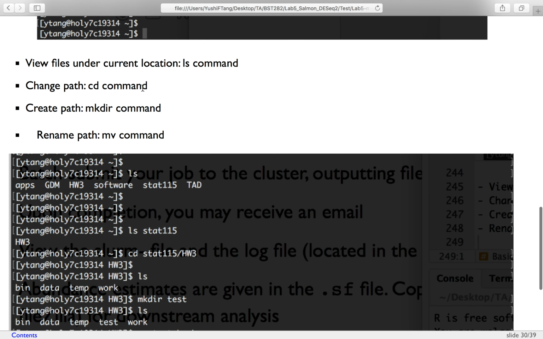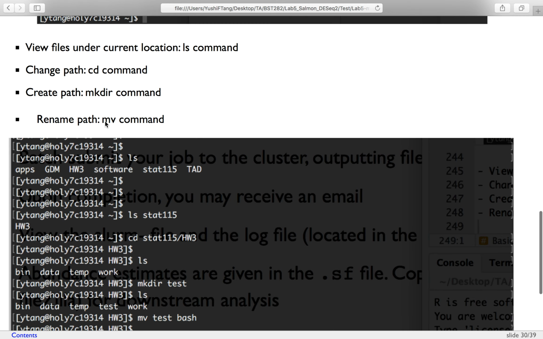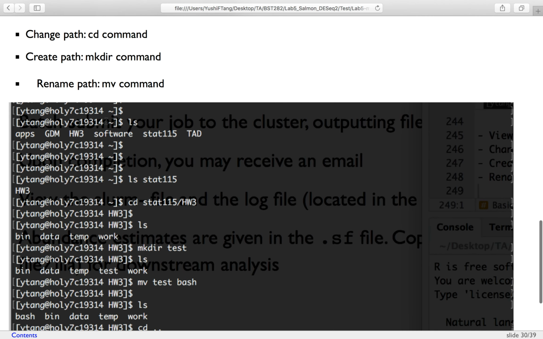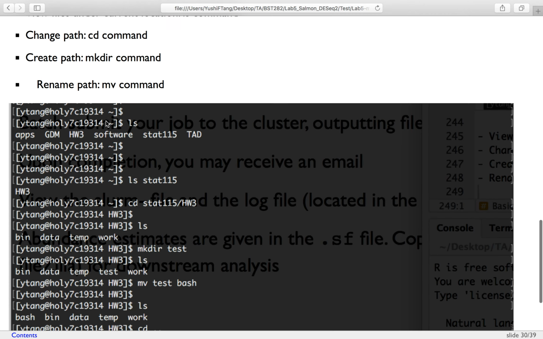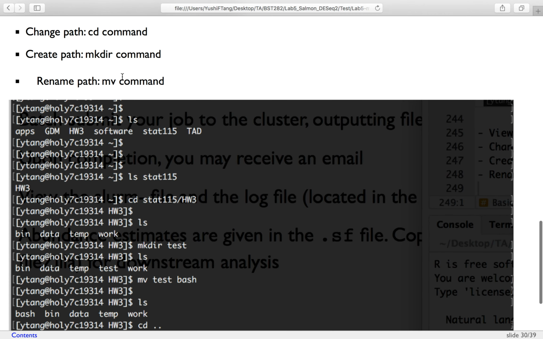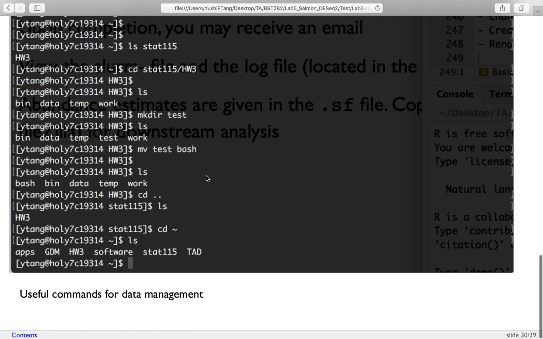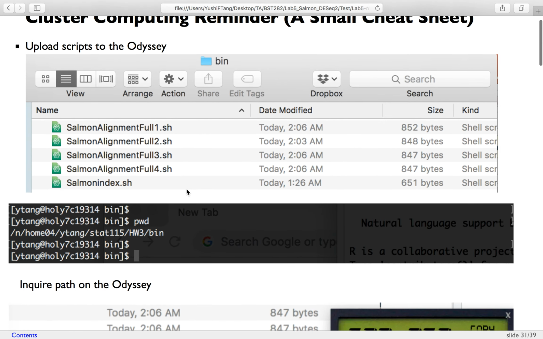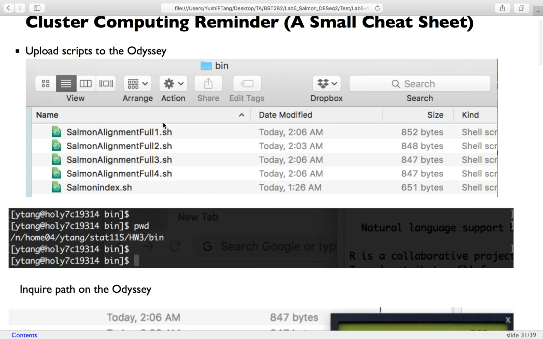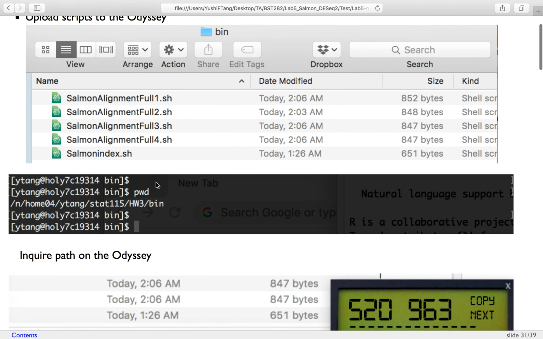Then some basic commands: ls to view all the files, cd to change the path, mkdir to make a new folder, and mv to change the name of a file. SCP is about how to upload a script to Odyssey.